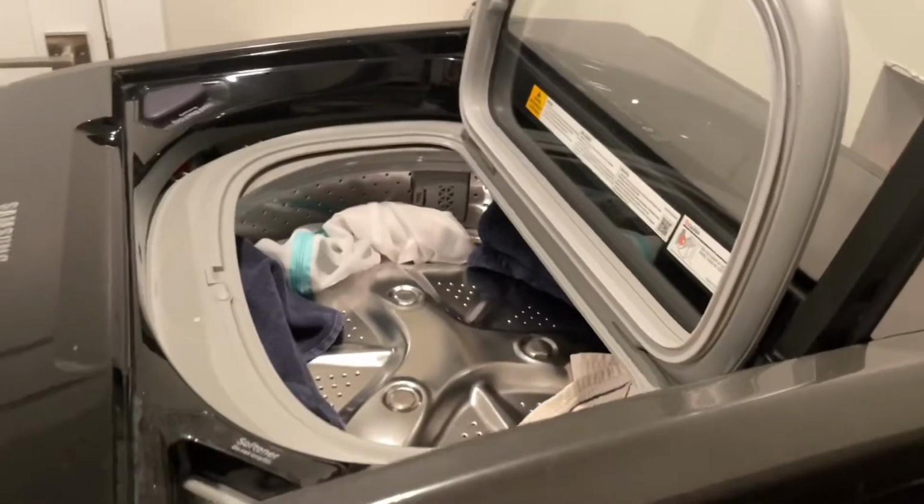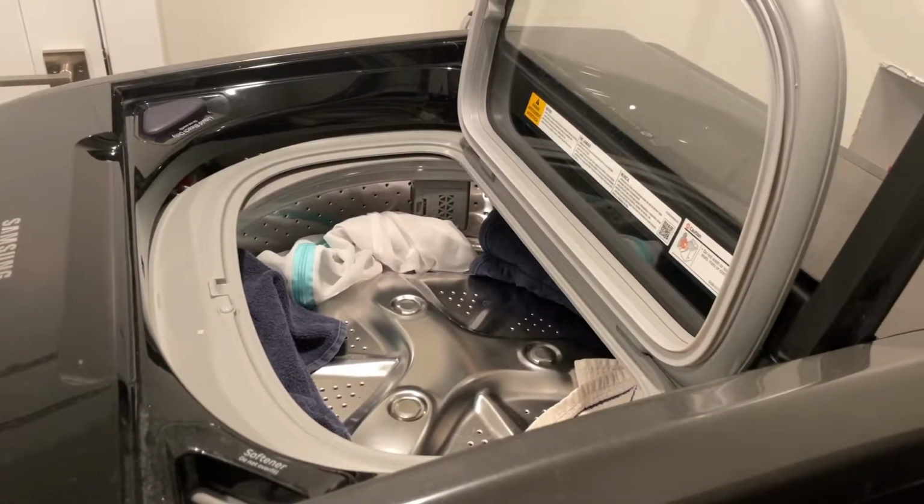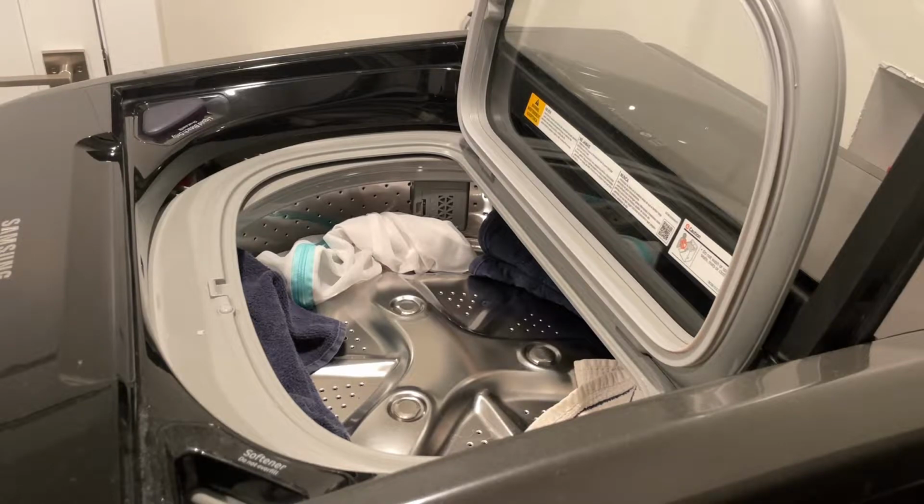This is the kind of load that the upper washer is meant to wash on normal, just pretty much normal clothing, probably mostly shirts and stuff like that, like socks maybe, things like that, like I said. But yeah, just if you want to do a small load of something.